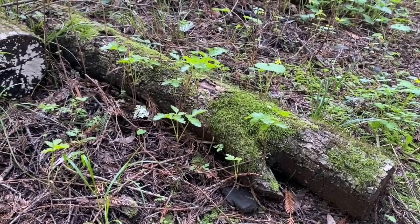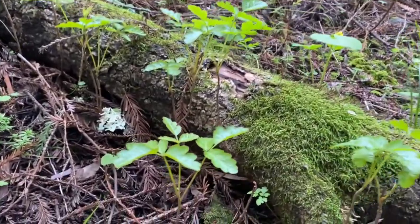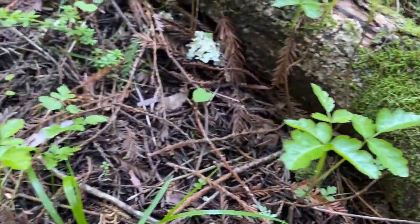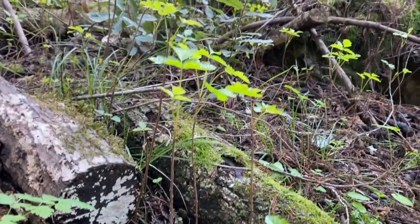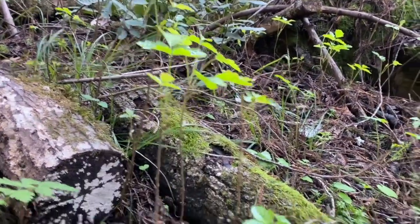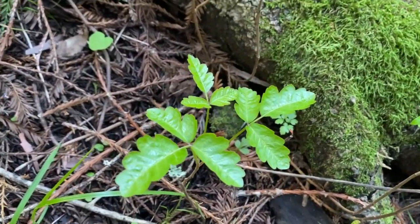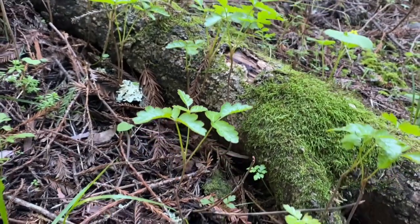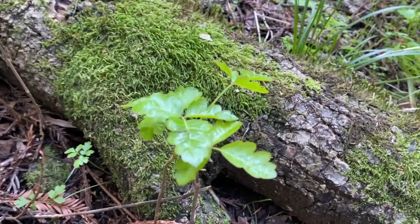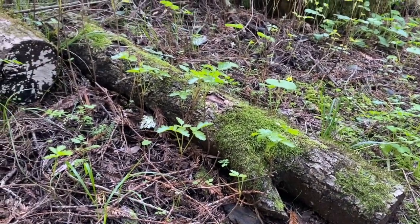And here is an example of a log that I'm not going to turn. These both look very promising, but all around them, this is poison oak. And it's leafing out right now, so it's a lot easier to see than usual, but it stands up on these really, really tall stalks like this. And the leaves can look like this, but they can also look a lot of different ways. So if you see something with sets of three leaves at the top of what looks like the devil's fingers reaching up from the ground, you should keep your distance, because that's probably going to be poison oak. And we'll just let these logs stay where they are.